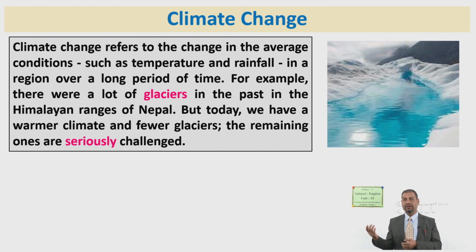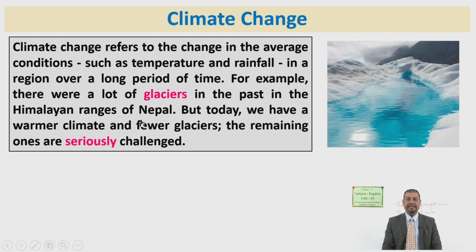And about rainfall, do we have regular rainfall? Monsoon rain? See, sometimes there is too much, sometimes there is lack of rain, we can find these things. And in the past, there used to be many glaciers. Glaciers means it is the river of snow we can find in the mountains. But these days, we have very few glaciers. Why? Because of global warming, our mountains are melting, the snow changes into liquid water. Have you got me? Good.